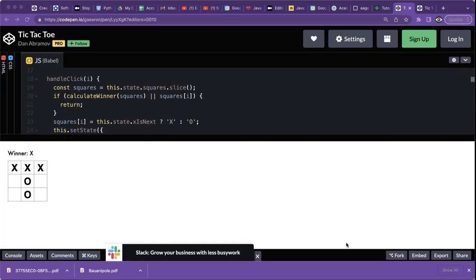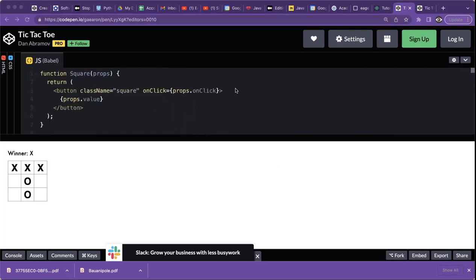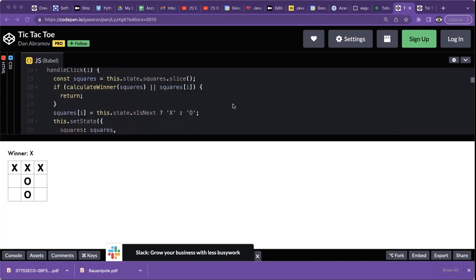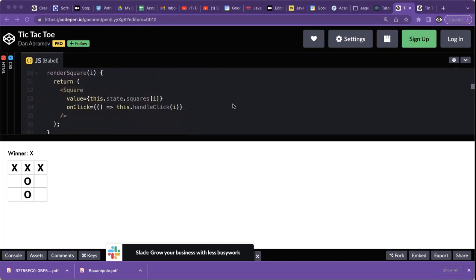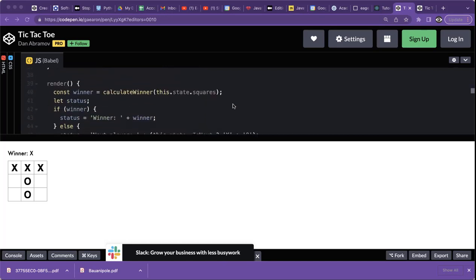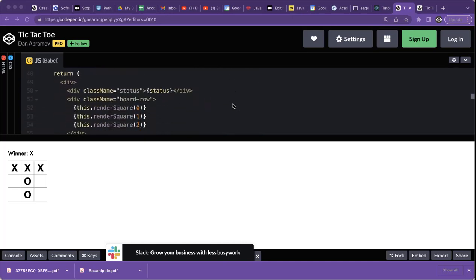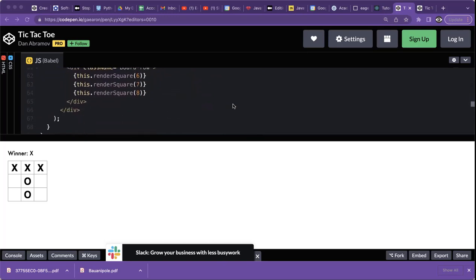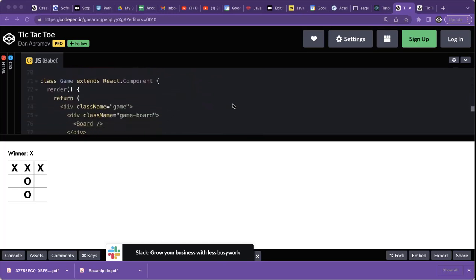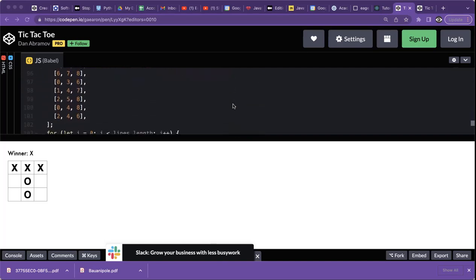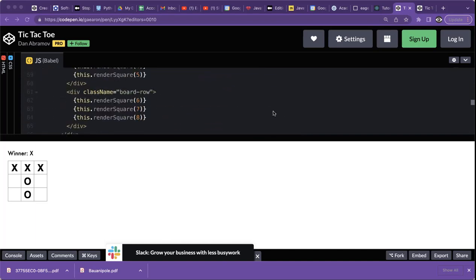change your strategy. Obviously, you cannot use this code as it is because this is not written in modern React. This is a previous version, which means you have to translate this. But you can use some of the stuff, like how to calculate winner, and understand how it works. So I would say just try by yourself first. When you get stuck, this would be a good reference to look at.